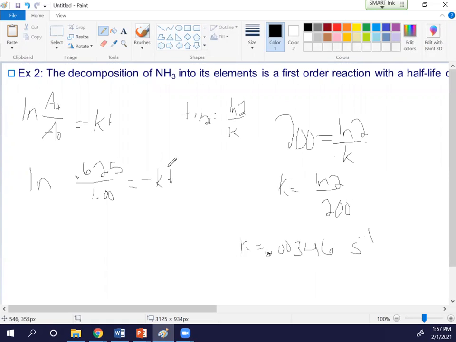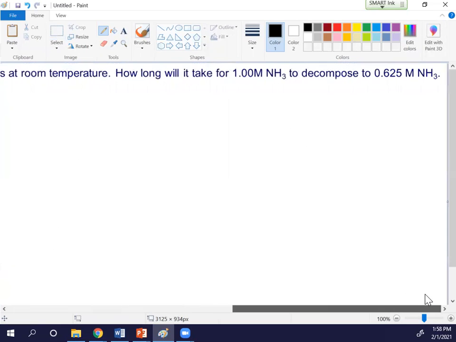What is under the 200? No, the other 200. The first 200. That's just rearranging the equation. Those are two separate things. All I did was rearrange the equation. Okay, wait. Why did Valen say we had the initial and the final? I see 0.625. How long did it take for 1.0? Okay, so that.